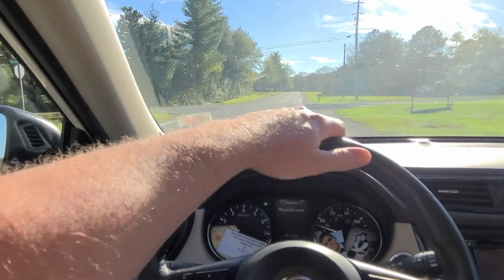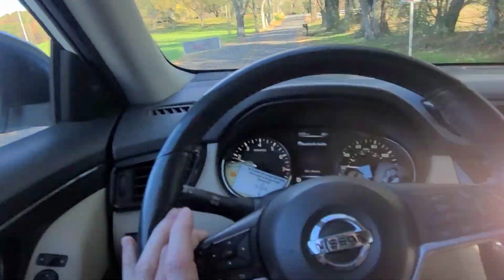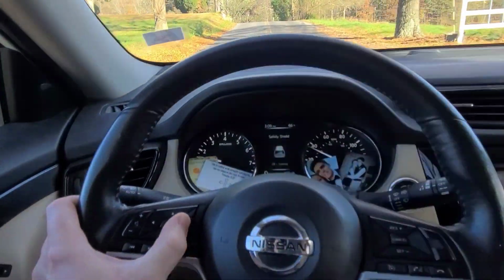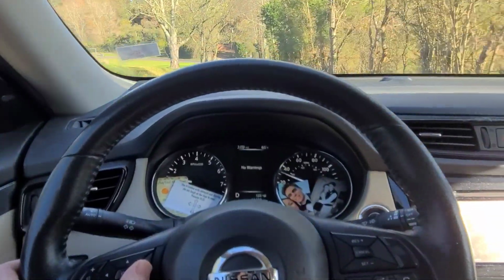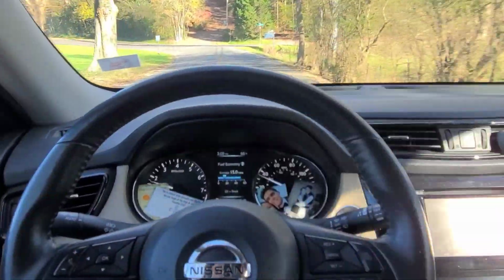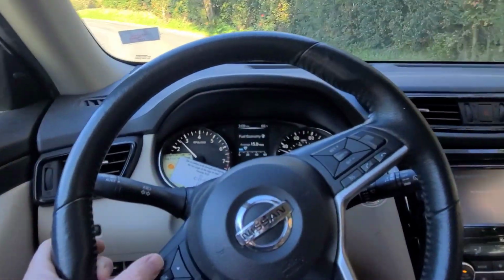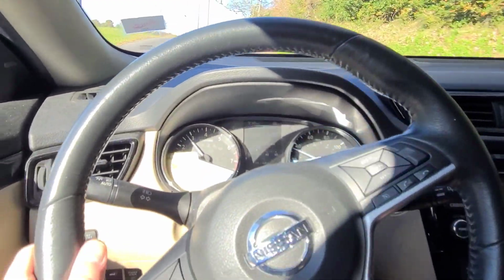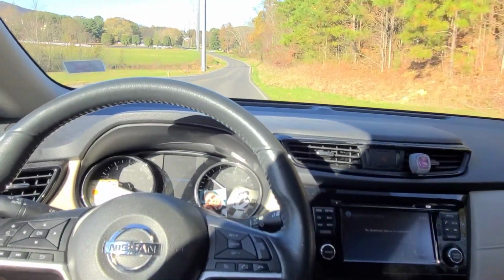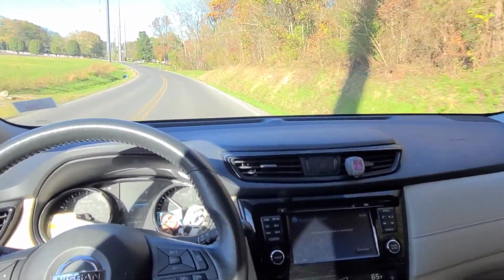See if I could find an average miles per gallon. It had been around 23 to 24. I haven't checked it in quite a while. Right now it says average 15 miles per gallon. Are you kidding me? Oh, there it is. 23 and a half. Okay. 15 miles per gallon was for the current drive we're taking right now. But yeah, she's been getting 23 and a half, which isn't bad. That's pretty good.